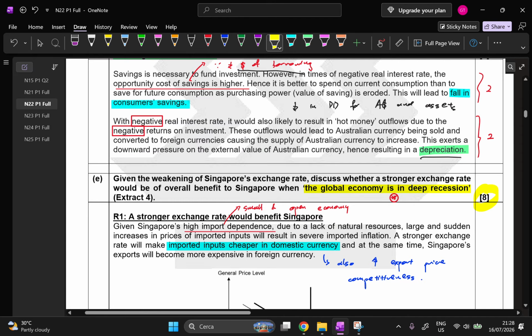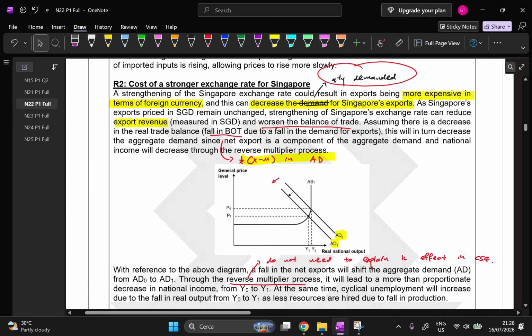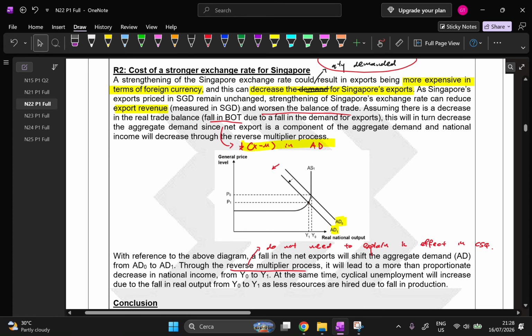Everything that you're writing here is actually worth more than 8 marks in terms of the amount of handwriting that you need to do. So even if there are some CSQ answer keys that say you do need to write the full reverse multiplier in order to get an analytical grade, else it's going to be cursory, you can afford to let that 1 mark go. It's not worth the time to get that extra 1 mark.